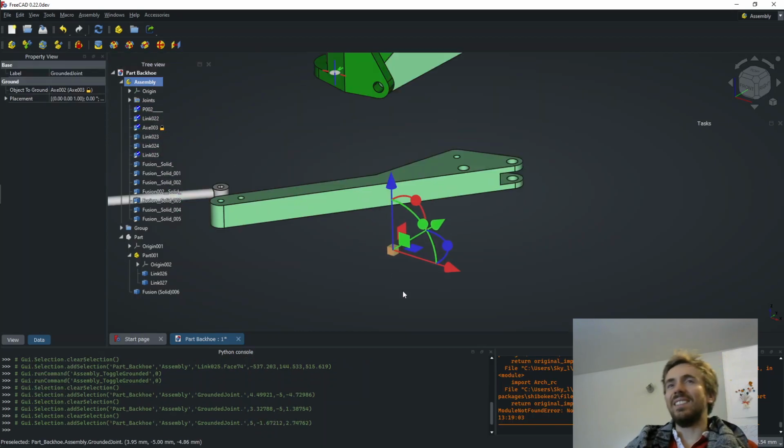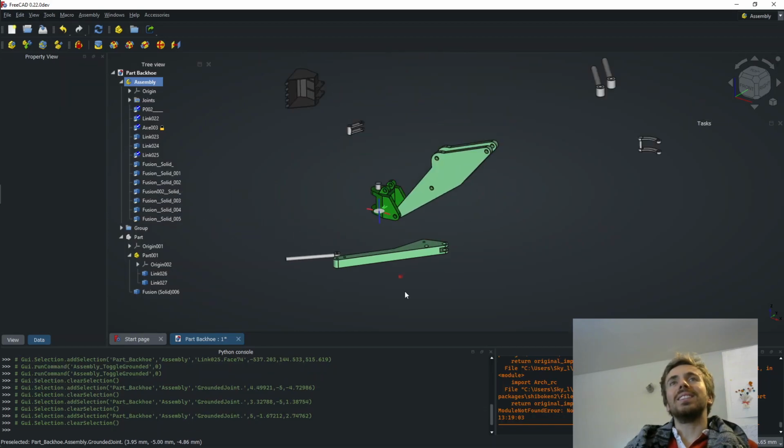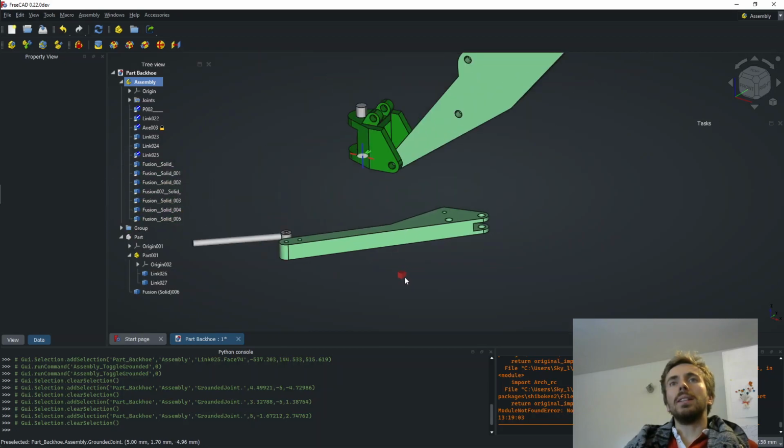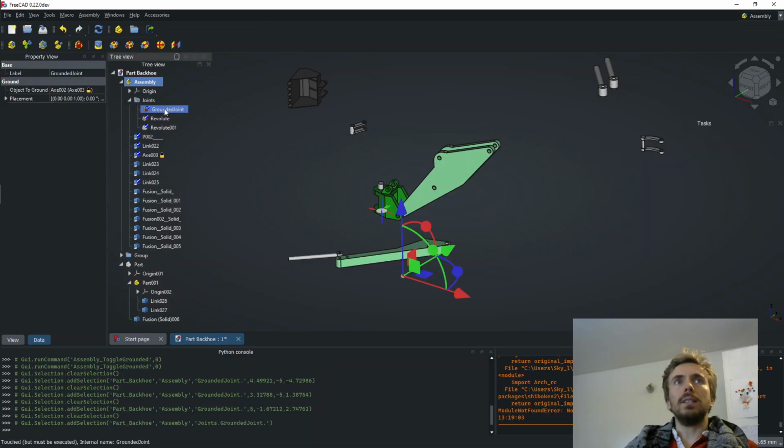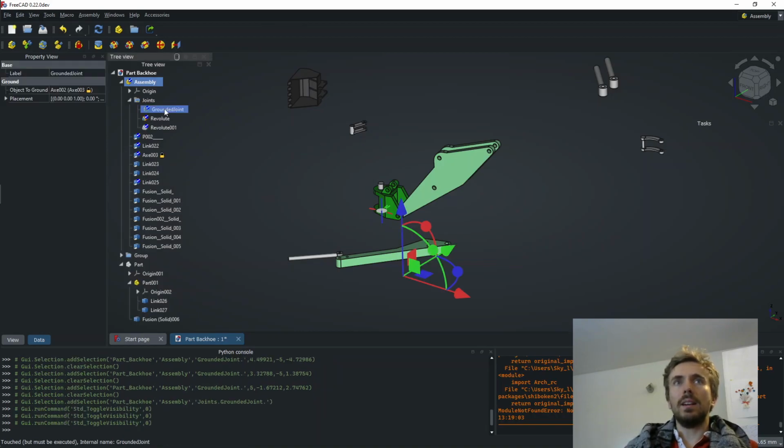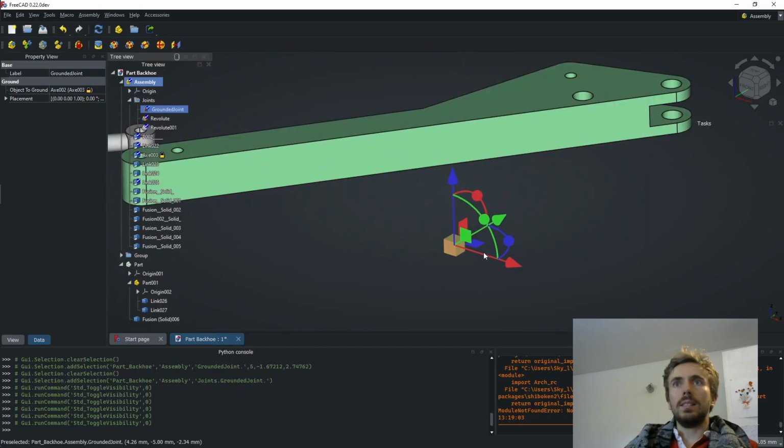Why is it still having that? Well, anyway, so this cube, we want it to appear right on the part. So first, let's see if it disappears if I hide this. Yeah, great.